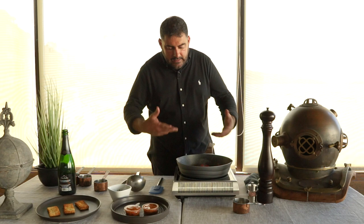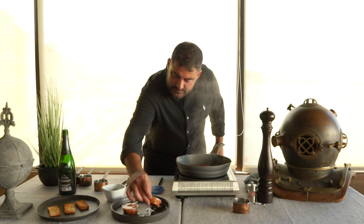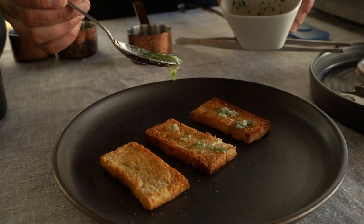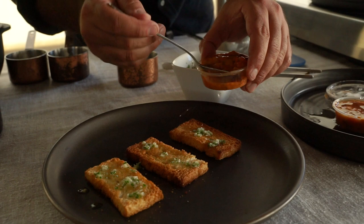Now we need to let it simmer a little bit. While this is simmering, over here I'm gonna open the sea urchins. As you see, they come prepared in small little plastic containers. I have some garlic oil and parsley, and I'm just gonna throw a little bit of garlic oil and parsley on top of it like this. Give it a little bit of kick.